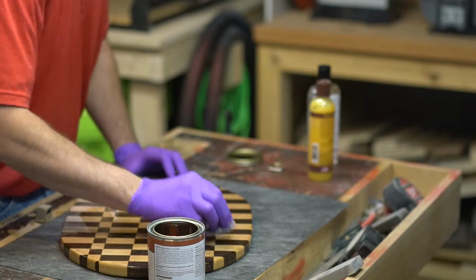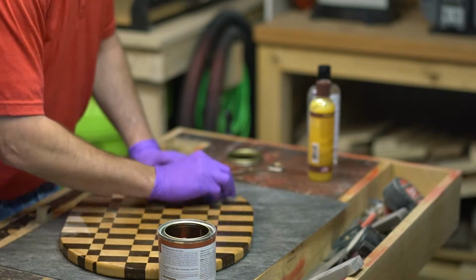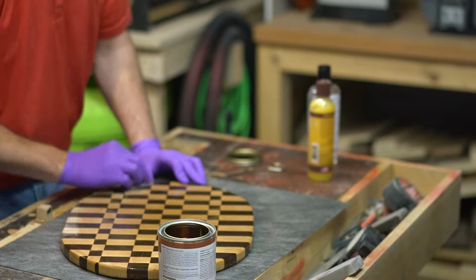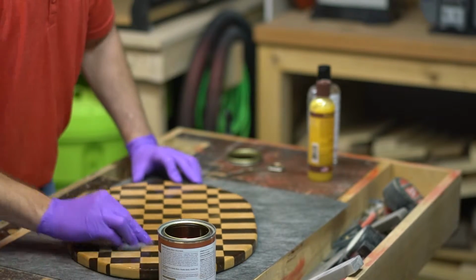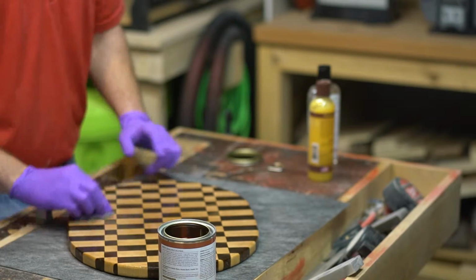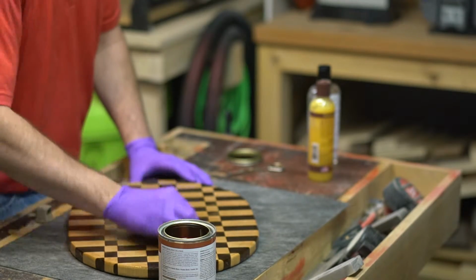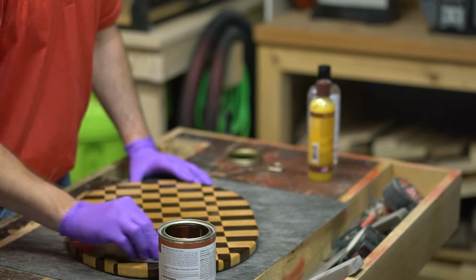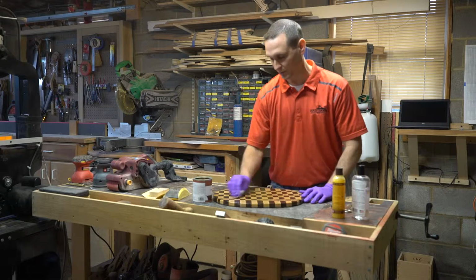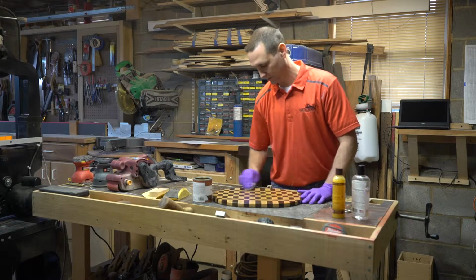You can see how the oil soaks into the grain, really makes the grain pop. And as the board dries out, you will notice little dry spots that you can refinish and go over again with a little bit more oil. You want the first coat to be light just so that it soaks in, and then you can go heavier on the second and third coat.